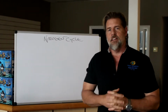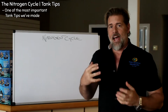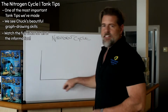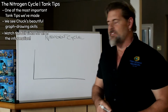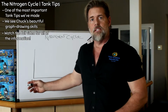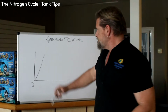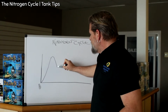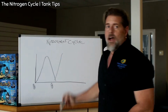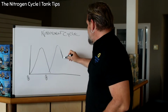There is a lot of detail I can go into about the nitrogen cycle, but all I want to really talk about today is how that applies to you, the common aquarist. We have our handy dandy little graph that you had when you were in school. When the fish is introduced into the aquarium is when the first bit of bacteria will begin. So the ammonia will typically only get so high in the aquarium until it drops again and starts heading down. The nitrite then begins and goes up, and then we have what's called a nitrobacter that pulls that down and creates nitrate out of nitrite.